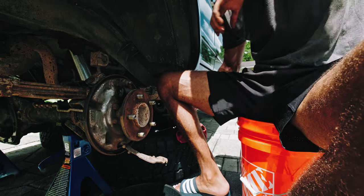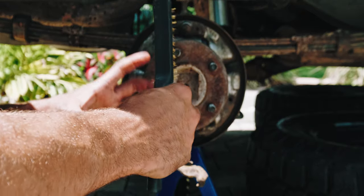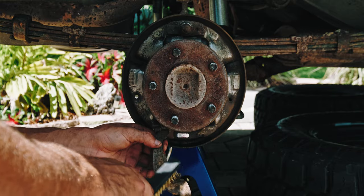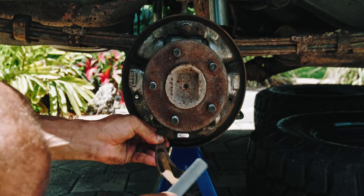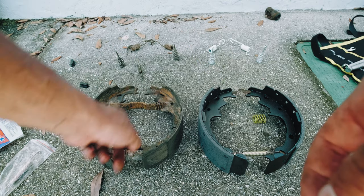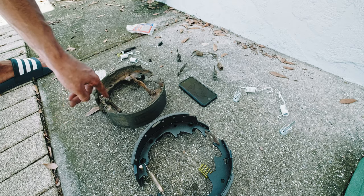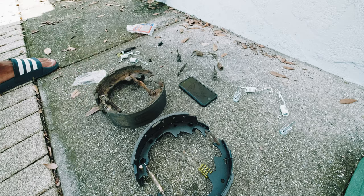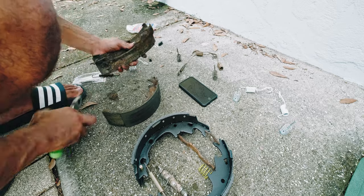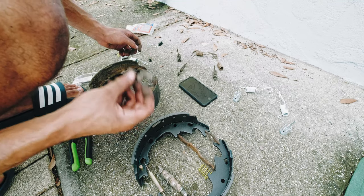I think I called this the parking brake before, but it's the emergency brake. I noticed it wasn't connected to my brake pads, and that's because it was missing a clip — that's probably why my emergency brake isn't working right now. He cleans this up, so I'm going to do that. I've laid out my new parts compared to my old parts, and it's obvious I'll be using some of the old hardware. I notice he has some newer hardware that I don't have, so I'll just wire brush the old pieces and move them over.